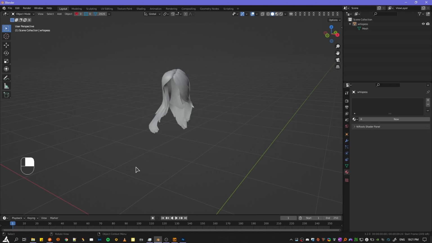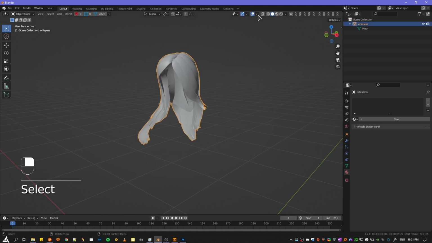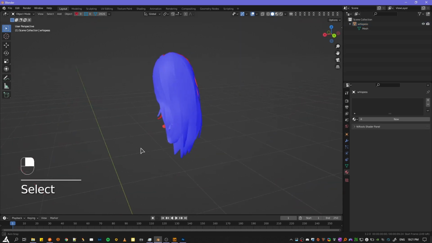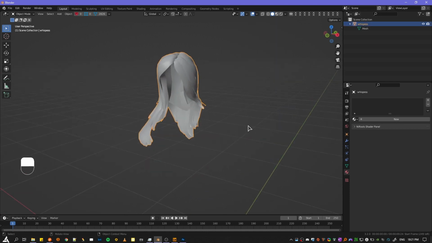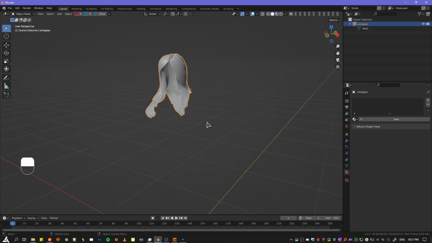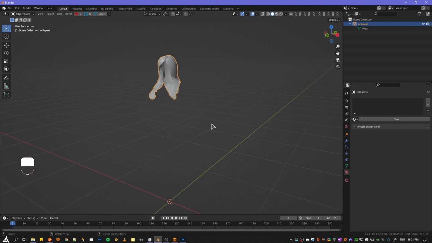So this video is going to assume that you already have a hair that you like, and that you've done proper edits to it to make sure that normals are all facing properly for import. I'm using a hair from Witcher 3, for example, that I had to do some prior editing for it to work in-game. But since we are only going to show how to import it for Mass Effect Andromeda, you don't need to do what I did prior to having this mesh here. Okay, so first off, you have the hair imported into Blender.